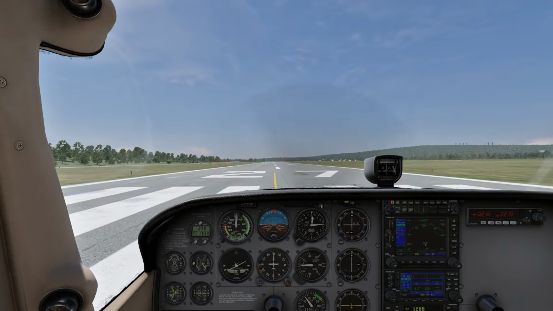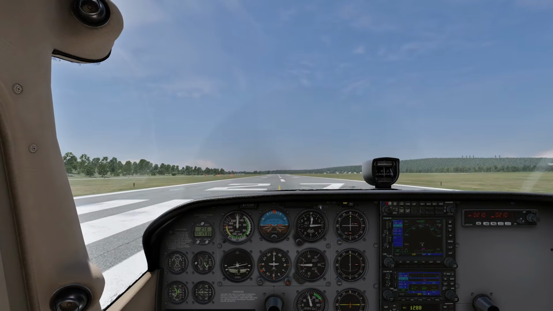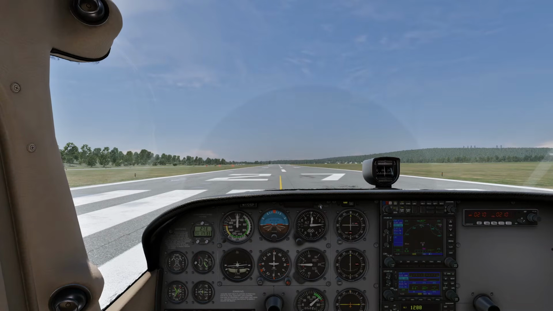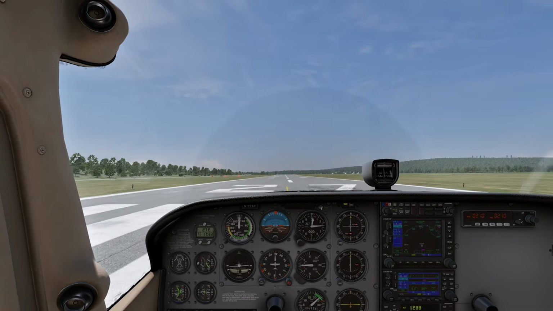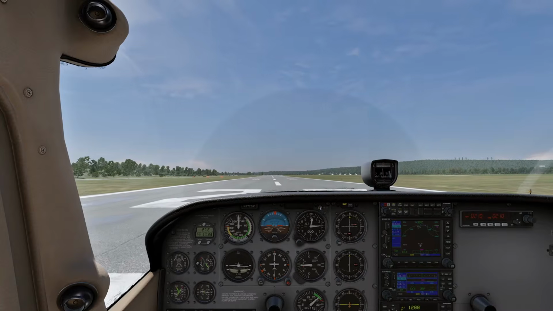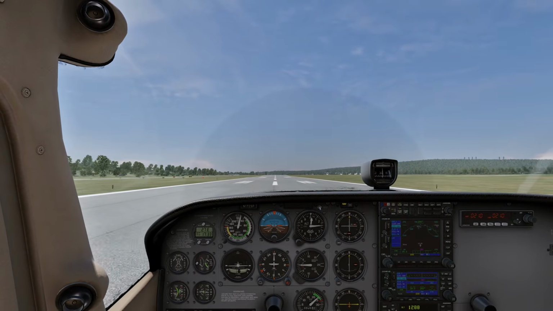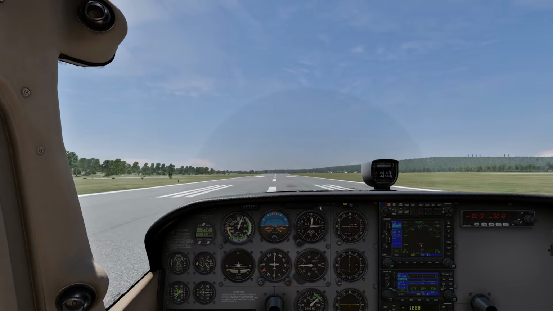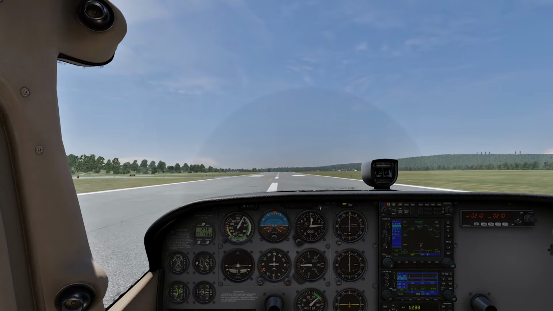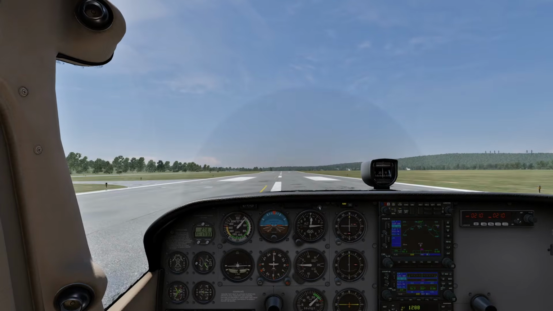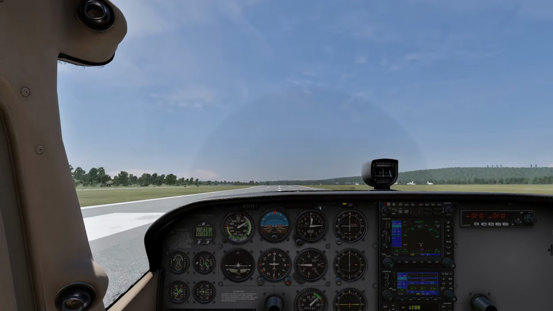All right, so lined up here. We're going to do the traffic pattern, and then we're going to call it a video kind of a thing. Go ahead and give it full power. All right, does a nice little crouch, and again, pretty aggressive, actually, I think it's a little too hard. This is one thing I think they didn't get right. A little too much torque. But one of the things I do know and appreciate is it's so easy to keep the center line. Golly, is it easy. Keep in mind we're in real-world weather today.